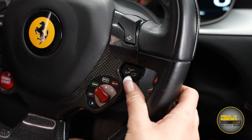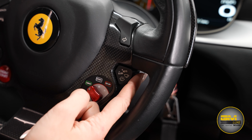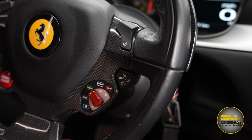Over here we have the controller for the wipers. To activate the wiper, we simply press on it. To deactivate it, you press on it again from a different side. To activate the wipers for the rear window, we would press the button on the side here. To turn it off, we would press on it again.